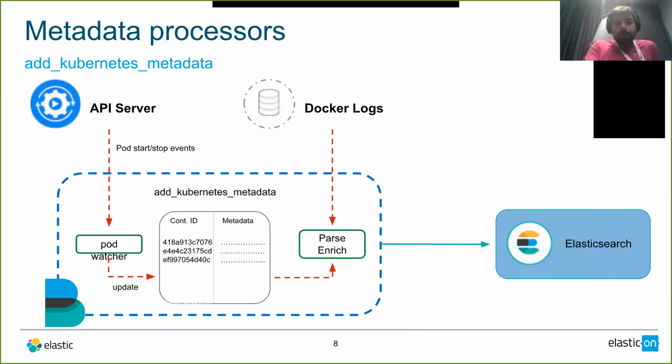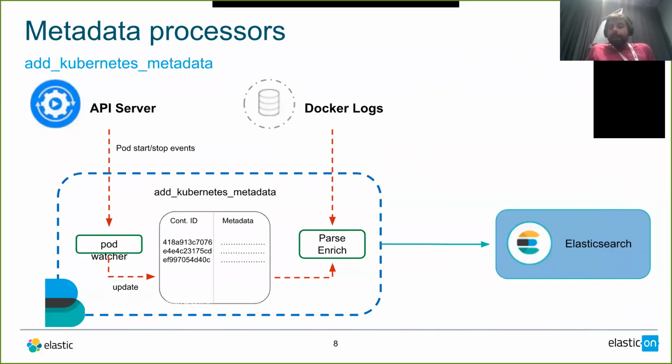This is how they work, or specifically the add Kubernetes metadata one. Basically, you don't want to hammer the Kubernetes API every time that you read a log line from a container. So what we do is talk with the API server from Kubernetes and watch for events. Every time that a new pod starts, we add it to an internal table, like an in-memory cache, and keep a registry of all the running pods.